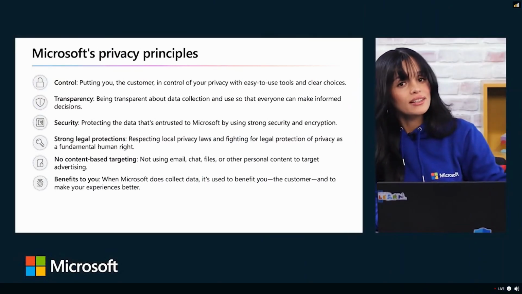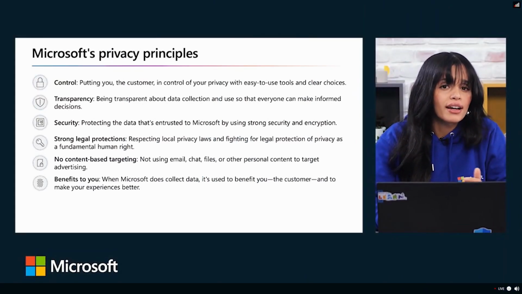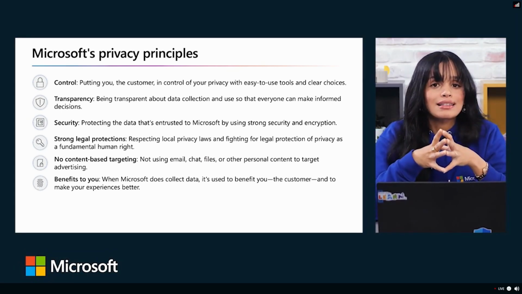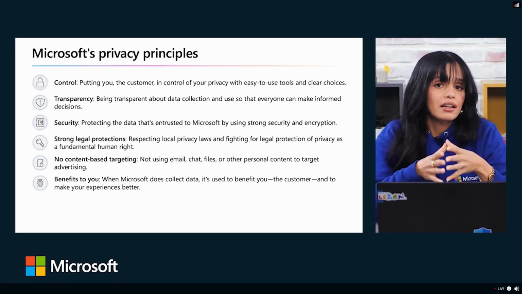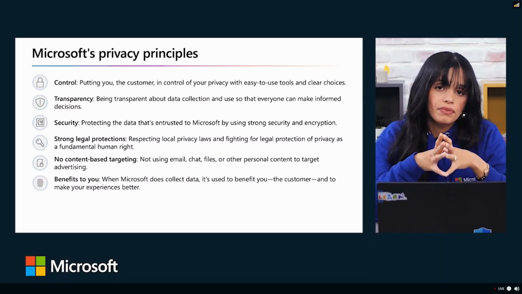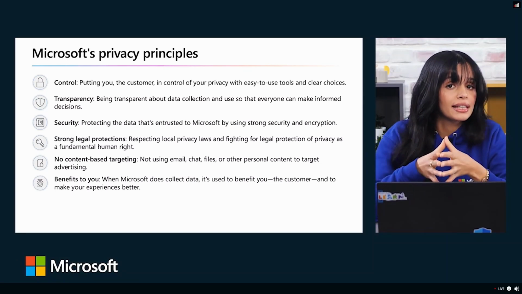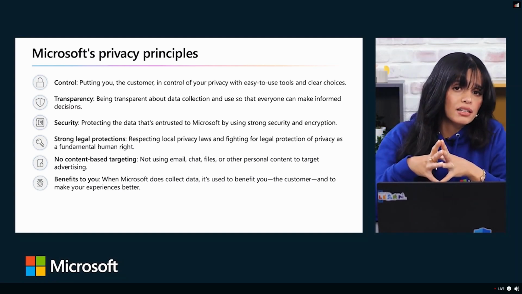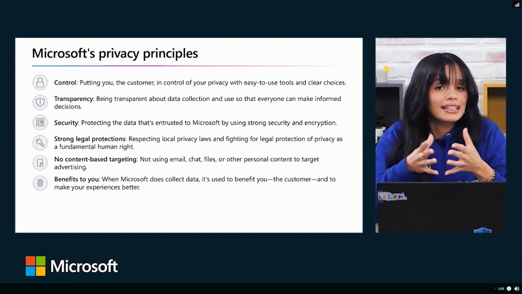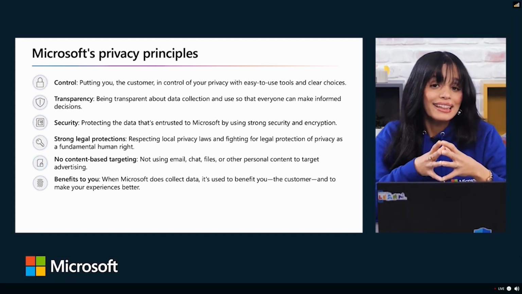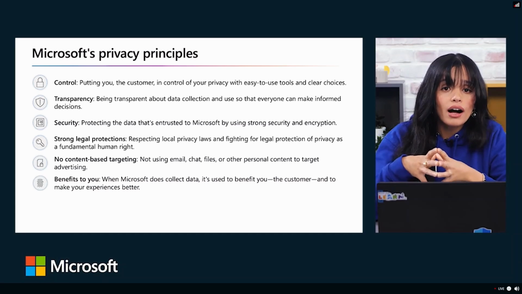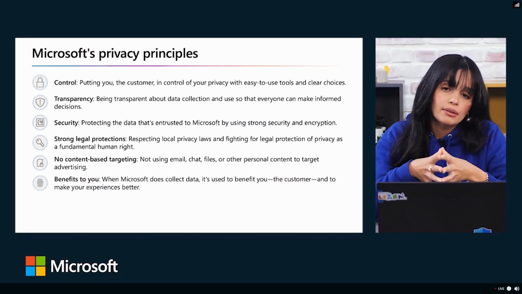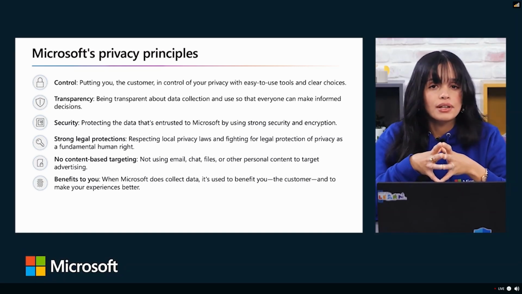We have just visited the Service Trust Portal, where we can find our privacy statement. One thing that's important to us is that all our products and services work with confidence. And the way we focus on our privacy and building our trust is that we have created 6 privacy principles that we use when it comes to making decisions about data. This helps us determine how and why we collect data and then, ultimately, what we do with it. Let's talk about these 6 principles.